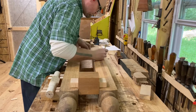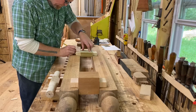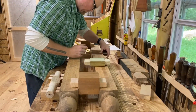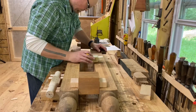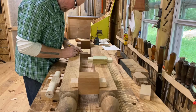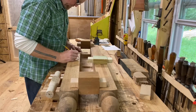And this is really the key to hand tool work. I've made one part, and now I'm using that part to lay out the other half. So these tenons are getting marked onto the frames, and I will use those marks to cut the mortises. That means the mortise will almost perfectly fit the tenon. It doesn't matter how wide the tenon is. I didn't need to measure it. I don't need to remember that measurement or transfer it anywhere else. I mark it directly from one piece to its mate. And that's how it all works.